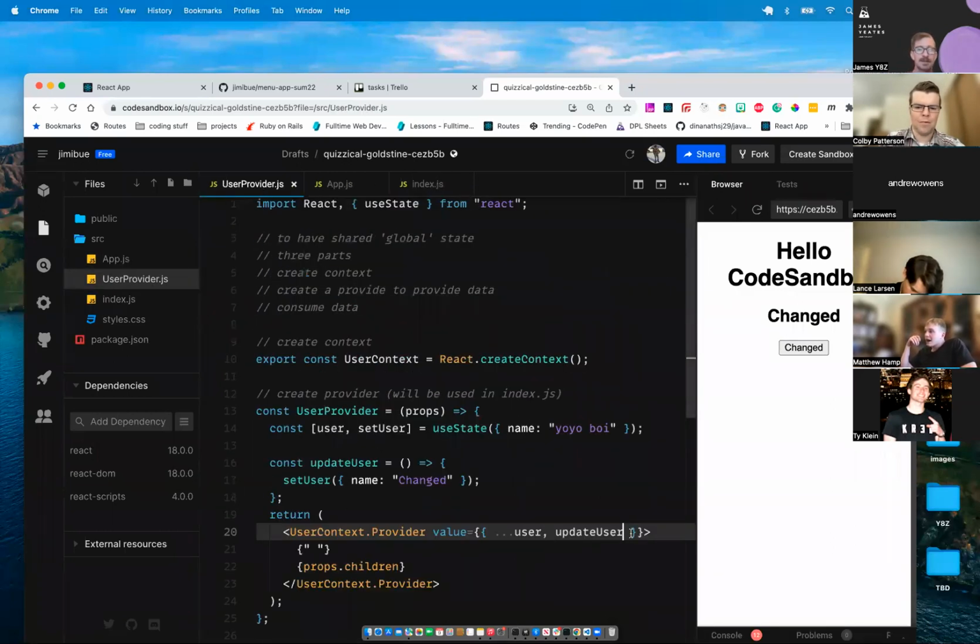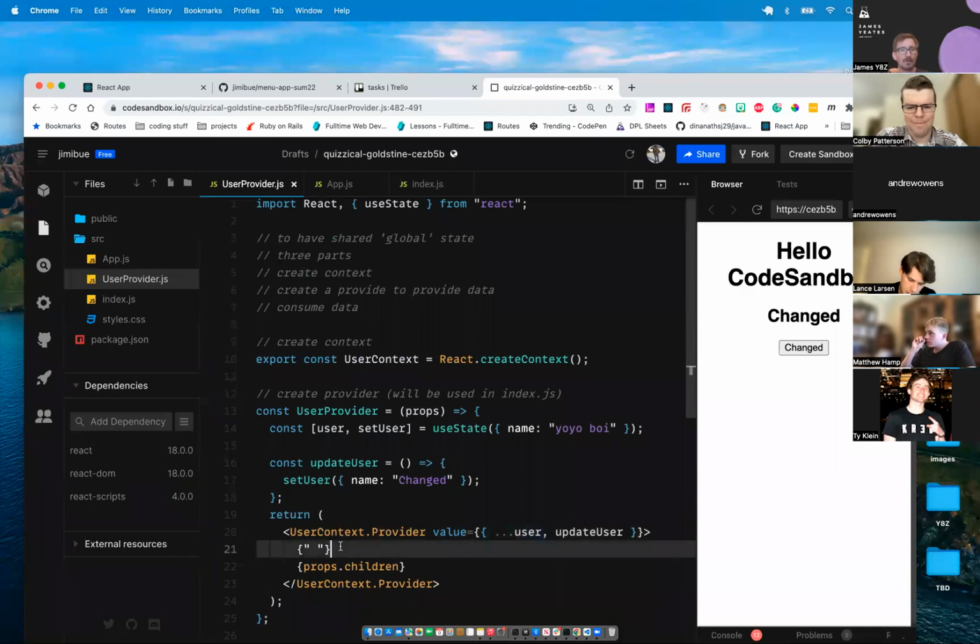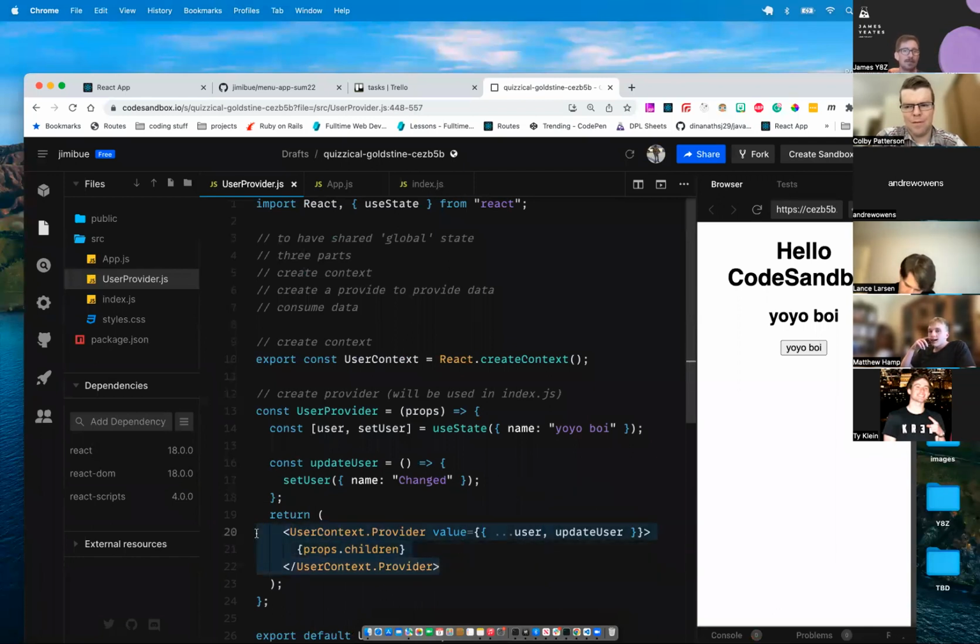This is the type of stuff I think where, as you're going through JavaScript, as you're going through this course, you need to spend the time. If you come across syntax that is confusing to you, really try to understand it. And it takes time. This is where I see students get in a lot of trouble or get really confused, maybe when we're talking about this new concept of provider and context.